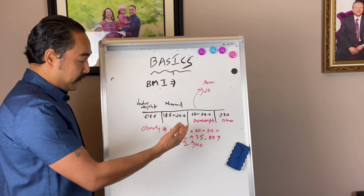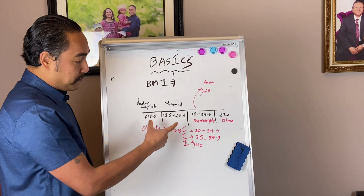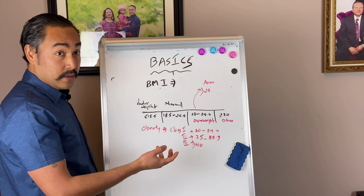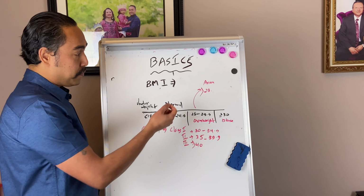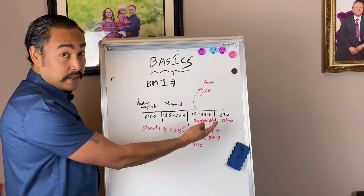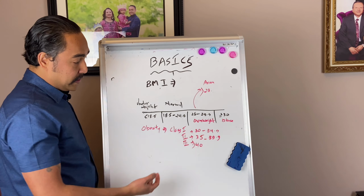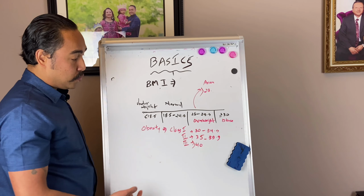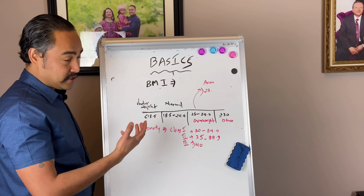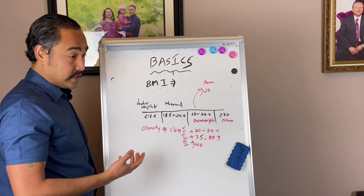If you see this diagram here, somebody whose body mass index, or BMI, is less than 18.5 is underweight. A normal body mass index is between 18.5 and 24.9. Anything above 25 is overweight, and especially for the Asian or South Asian population, even a body mass index of more than 23 is overweight. If somebody's body mass index is more than 30, that is considered obesity. There are three classes of obesity. Between 30 and 34.9 is class 1, 35 to 39.9 is class 2, and a body mass index of more than 40 is extreme obesity. This is very useful to understand where your body mass index is, and you can usually get it at a routine physical exam, or calculate it yourself with different apps to monitor this as a part of your weight loss journey.